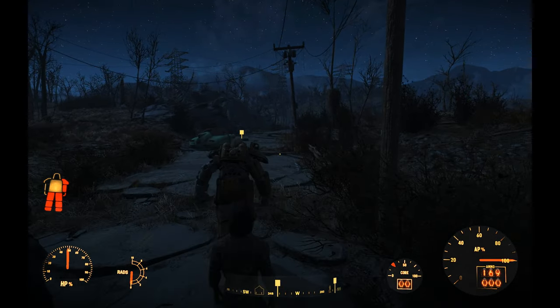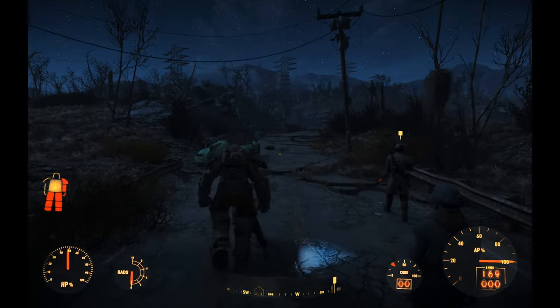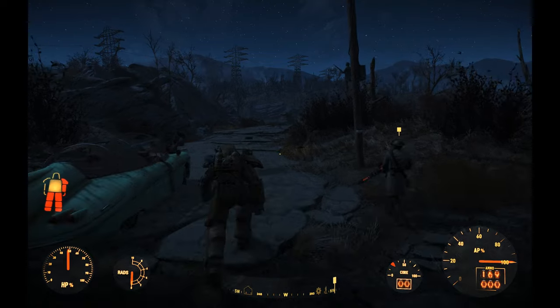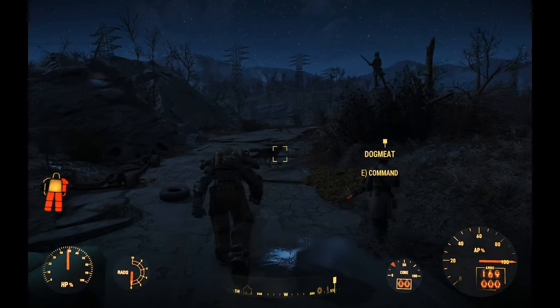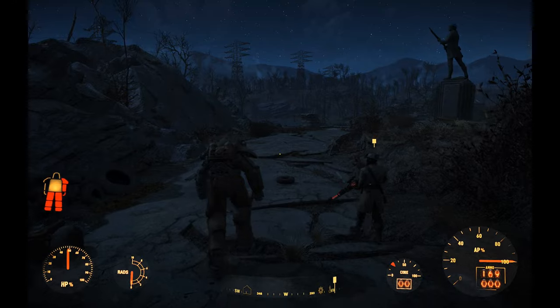That key that I picked up from one of the raiders, Corvega assembly plant, that's where their hideout is. Those raiders that were attacking Concord City are from that Corvega assembly plant. So next we're gonna go there. Well, not in this episode.